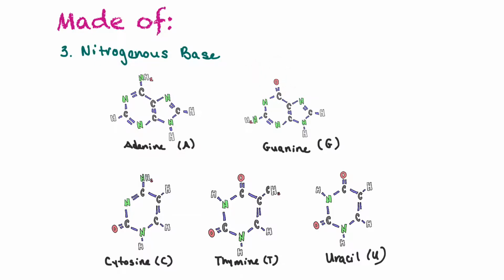And then there are 3 pyrimidines: cytosine, thymine, and uracil. Thymine and uracil are extremely similar. The only difference is right here on this carbon, there's a methyl group or a CH3, and over here there's just a hydrogen. So thymine is found in DNA, and wherever thymine would be in DNA, it's substituted with uracil in RNA. We'll learn more about that when we study our molecular genetics unit.